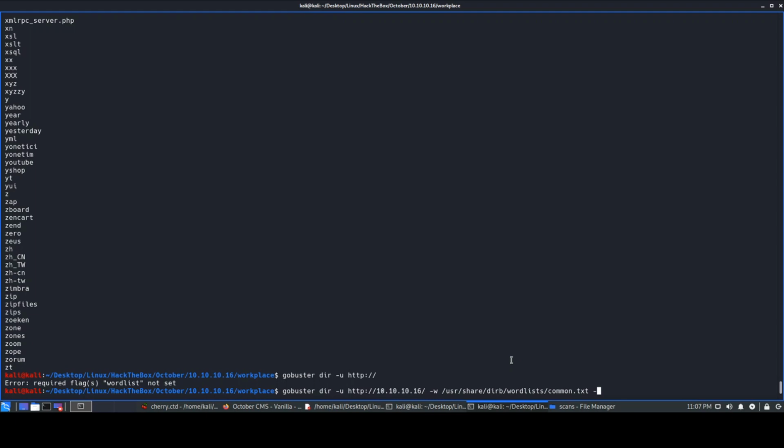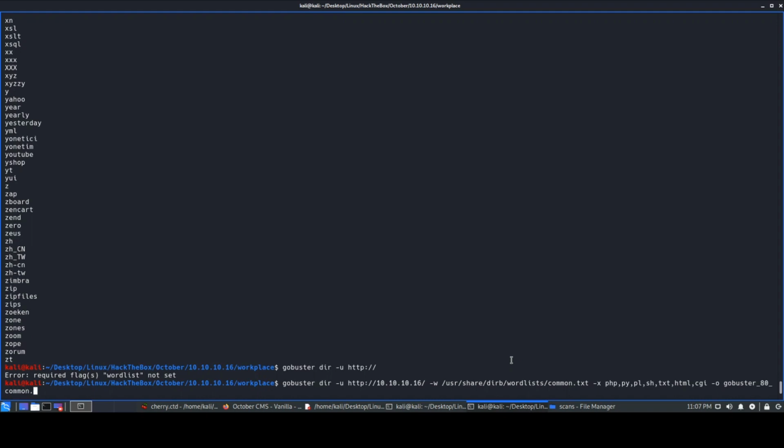Also don't forget to give extensions, that is the -x switch, and you can give probably php, py, pl, sh. Since it's a Linux box, we can give all these Linux based extensions. We can give txt, html, and cgi probably, and also we can give the output file, that is gobuster-80-common.txt, something like that.